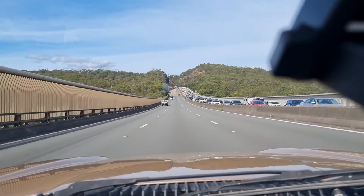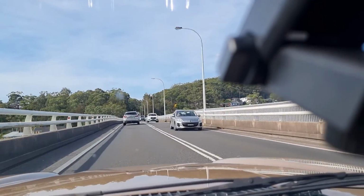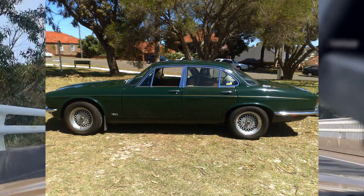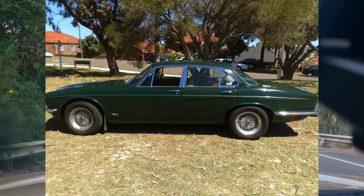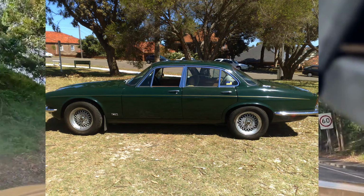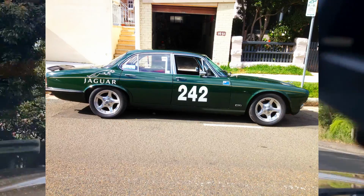Look at that, Easter Monday, coming home. The Rip Bridge, Brisbane Waters. Another interesting fact about the XJS is they were built on the XJ6 short wheelbase platform. So they're really a short wheelbase car, and that's pretty much why they handle so well too. The short wheelbases definitely handle better than a long wheelbase XJ6, and I can assure you of that from experience, when I used to race a short wheelbase XJ6 compared to a long wheelbase XJ6.